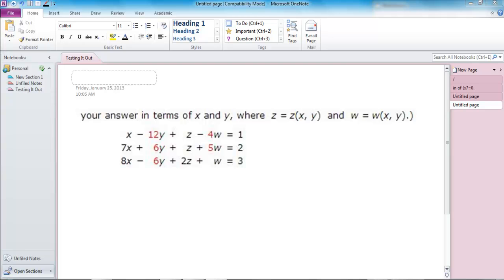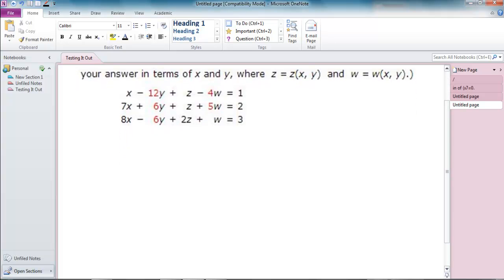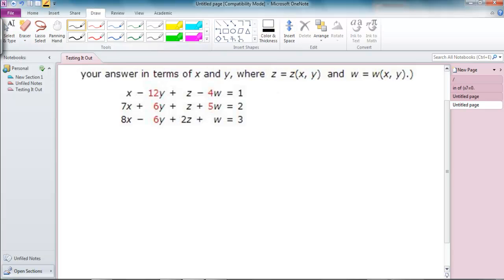Okay, so I'm guessing your problem, by looking at your answer, is you've just typed something wrong into your calculator. But I'm going to make the assumption that you haven't, and I'm going to do the problem just to see if you can find where you made your mistake. So the first thing the problem is saying is they want it in terms of x and y.